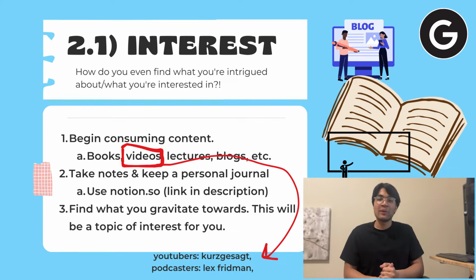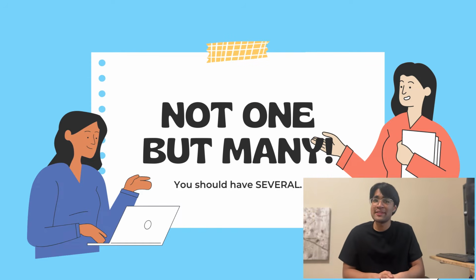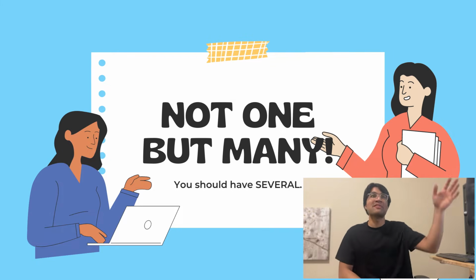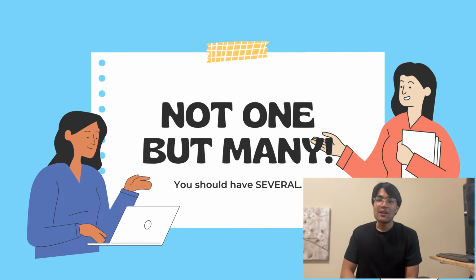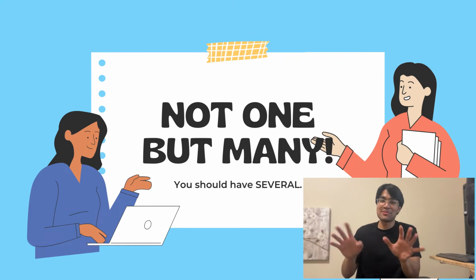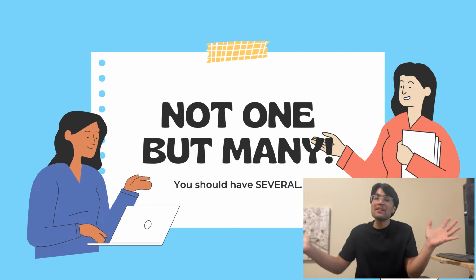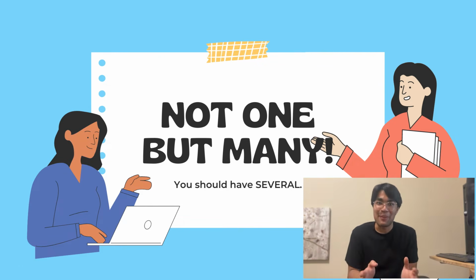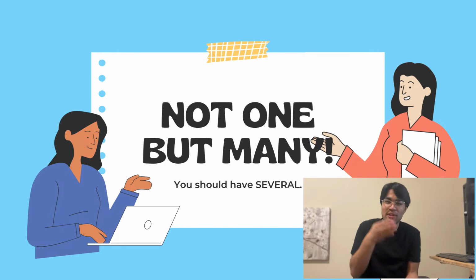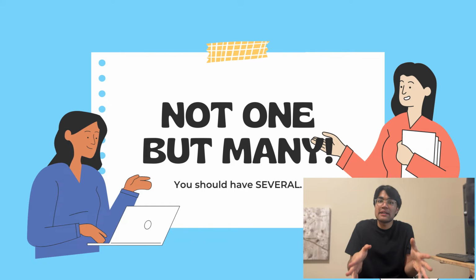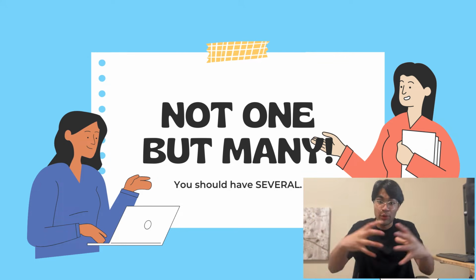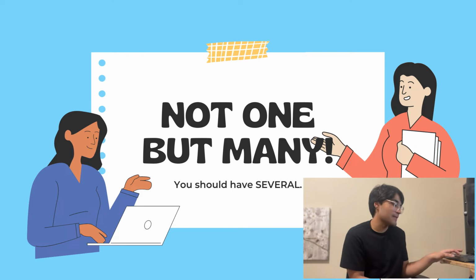So let's touch on one quick thing. You may be overwhelmed, right? You're going to be like, hey, I'm watching like 100 science videos a day. Okay, maybe not 100, but I'm consuming 5 articles, 10 videos a day. I have so many topics. I have crypto. I have, I don't know, like drones, AI. Those are just some random buzzwords, of course. But you have so many of these topics. You should have many of these topics. This is the very beginning, right? You don't want to limit yourself down to one field specifically. You want to explore, because oftentimes passions can change, interests can shift, and so you want to explore as much as you can until you can converge onto one idea. So please don't restrict yourself at the beginning.